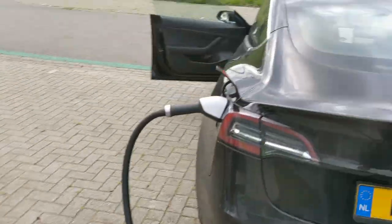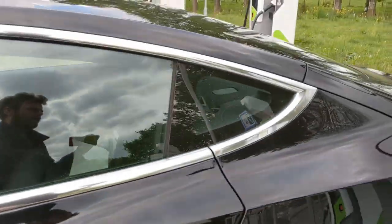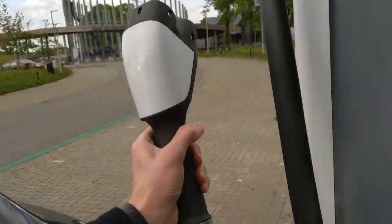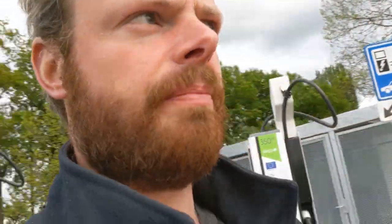This is also funny. If you stop the charge on the machine — I really suggest you don't — then you still need to press unlock. Probably as a Tesla user... oh, it closed automatically. Probably as a Tesla user, yeah, you always connect to the supercharger and all these things I say don't matter to you.